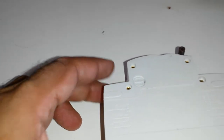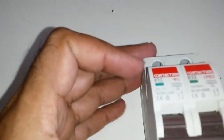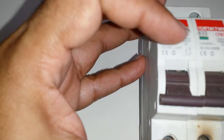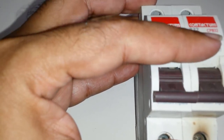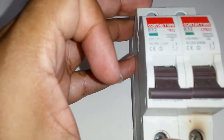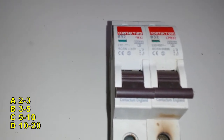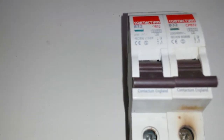And then open it. As far as I understand, breakers have two different systems. This is a B32 breaker. If you look on top, you'll see B32. That B32 means it's a B-type breaker, 32 amp, 230 volts to 400, IEC-EN designations, manufacturer's number. B-type breakers, well, that's a whole topic for itself, but basically you have A, B, C, D. A would basically have, I think it's 1 to 2 times the current, B 2 to 5, C 5 to 10, and D would be, I think, 10 to 20 times. I'll check that up, and if I'm wrong about that, I'll stick a note down in the bottom.